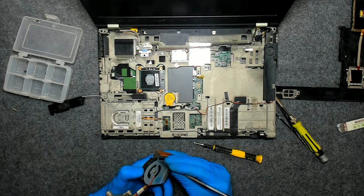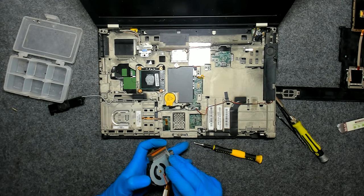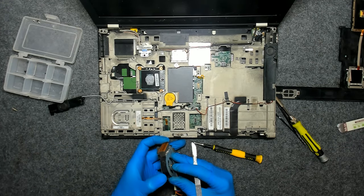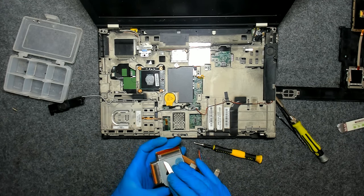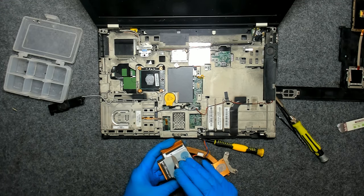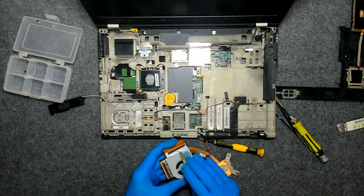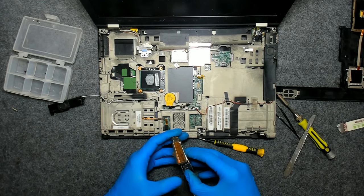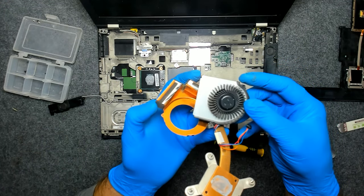We have an aluminium foil here, which we have to remove in order to separate them. You can remove it and after that put some black tape. I'll try to reuse it if I can. Actually the fan is pretty much like new inside.